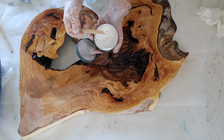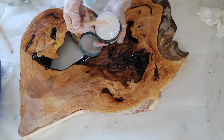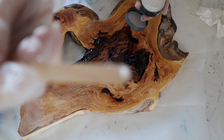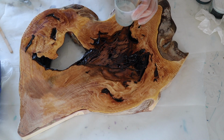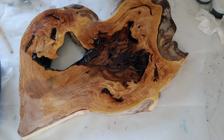But look how much pigment you get. And I'm going to be using probably even less, like that much per layer. Let's see if the camera focuses. So I'm going to be using that much per layer. So not much at all, because a little goes a really long way. I think each layer I'm using about 60 to 80 mils of resin. So not a crazy amount.